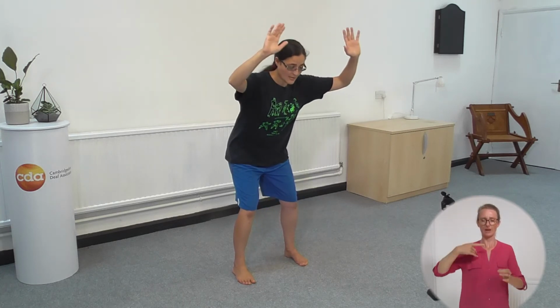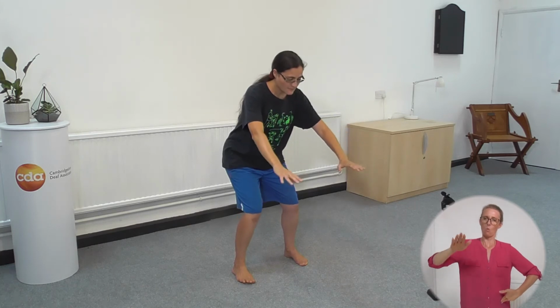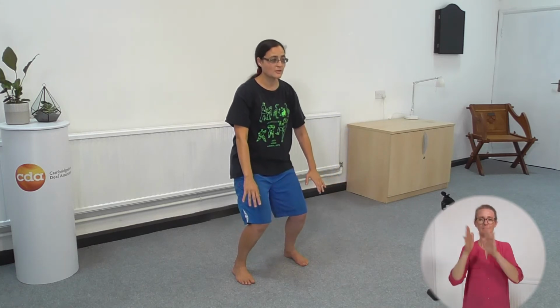Okay, so rowing the boat in the middle of the lake, you start like this, and then you sink your hips back, lengthen through the back so that you're still lengthening through the spine. You fold in the hip, the hands come forward, then you sink down with your tailbone and the balloon pulls up your head.